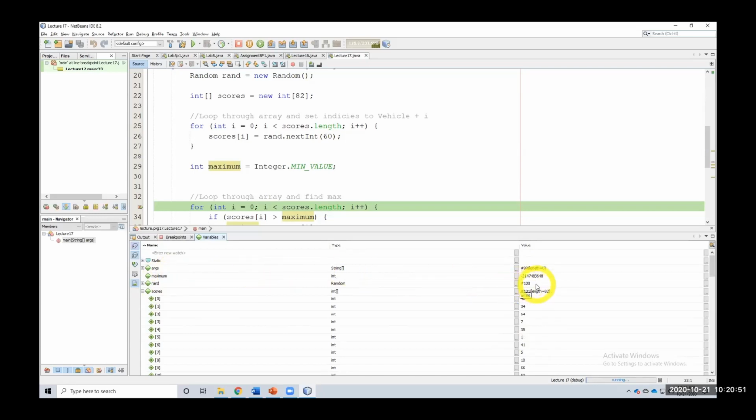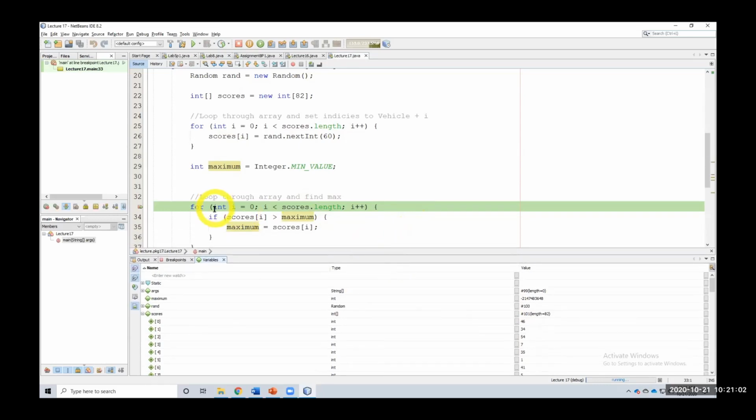And you see our maximum is about negative 2 billion, something like that. So we know for a fact all of these scores are going to be greater than this. So it's going to be replaced. Right now our program is currently on this line. We go to the next line.